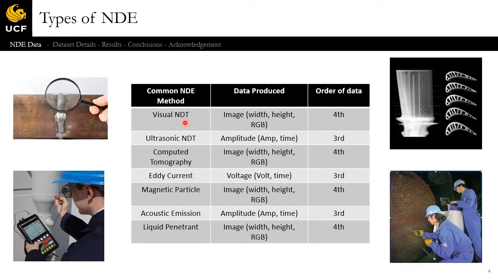On this slide, we can see a few different types of non-destructive evaluation: visual, which is a picture, ultrasonic, computed tomography, eddy current, magnetic particle, acoustic emission, and liquid penetrant. These are just a few of the more common types. Each of these methods produces some form of data, whether that's an image, amplitude, voltage. All of this data could be stored in a tensor and plugged into a machine learning algorithm or neural network to process that data more efficiently than a human would be able to do on their own.